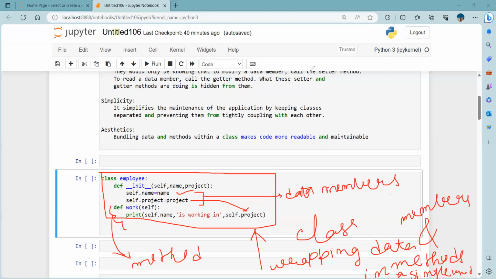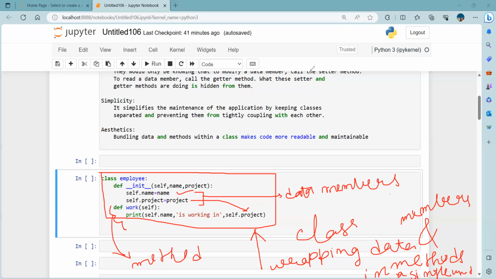I'm creating a class. Then we create a constructor for the public members that are called after the object is created. Self.name and self.project are the public data members. Now we create a method, work: print self.name is working in self.project.